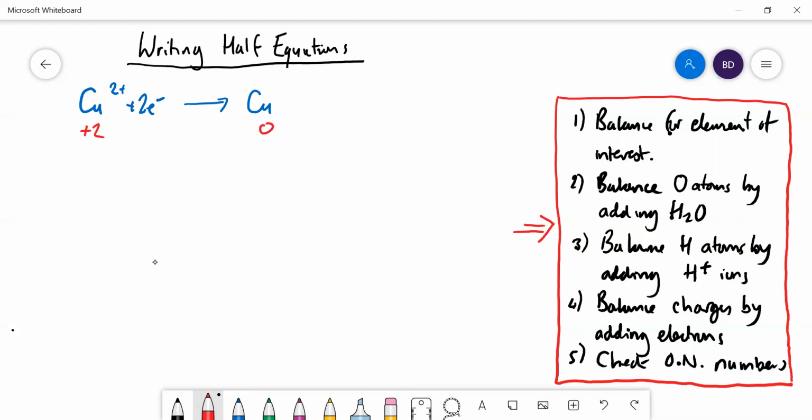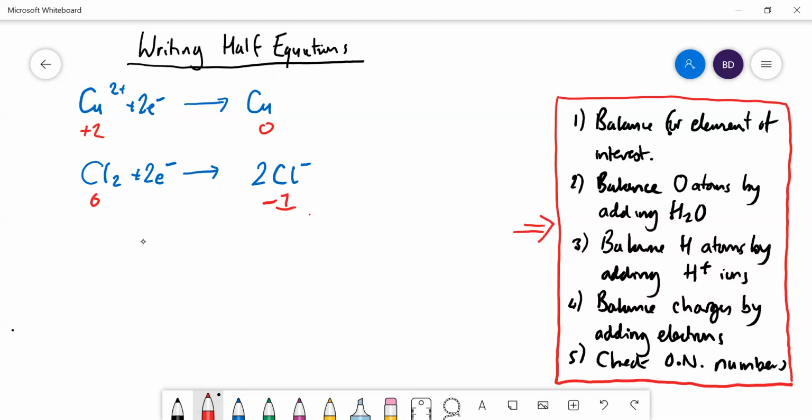Okay, let's have a look. It's quite a simple one. We have, say, Cl2 going to form two chloride ions. And then we would have to put the electrons on that side to make the charges balanced. So each chlorine atom is gaining electrons to form a chloride ion. Its oxidation number goes from 0 down to -1.